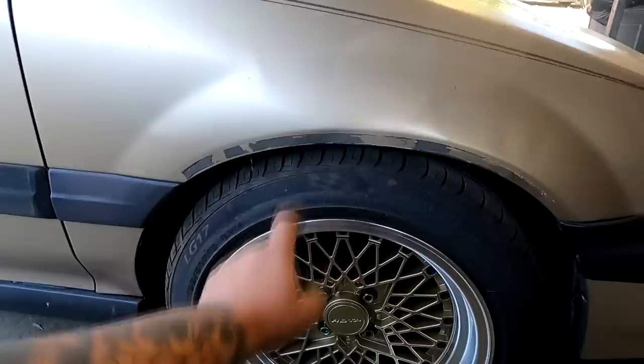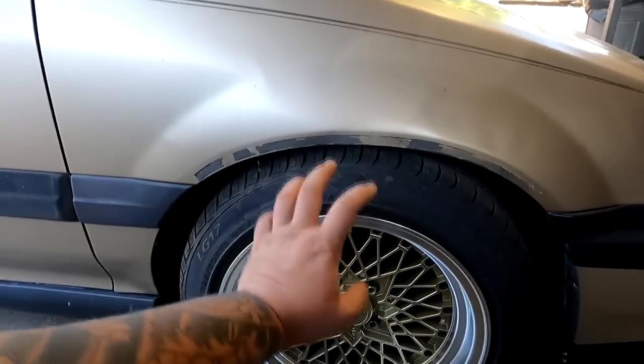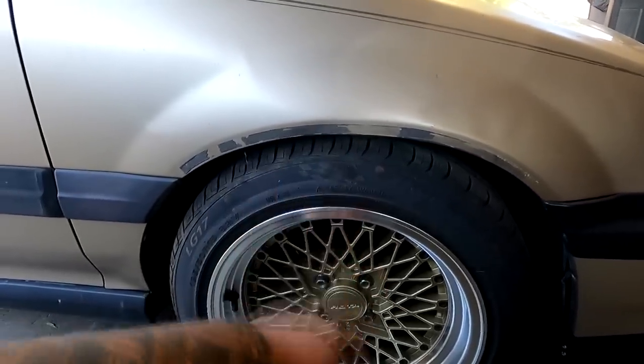So we have a slight problem. The car being as low as it is with the engine motor mount drop, the axle is at a crazy bind. So we are back out here in the garage with my brother's car. Last night I was messing with the ride height and I was able to lift the car up maybe half an inch, and the car is able to roll, but it's still binding on something.